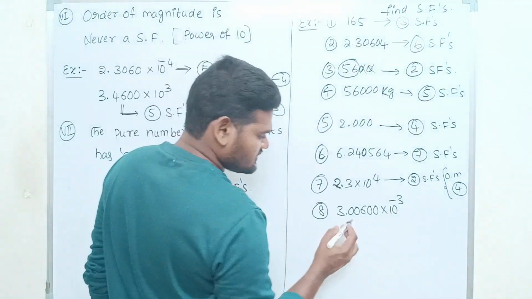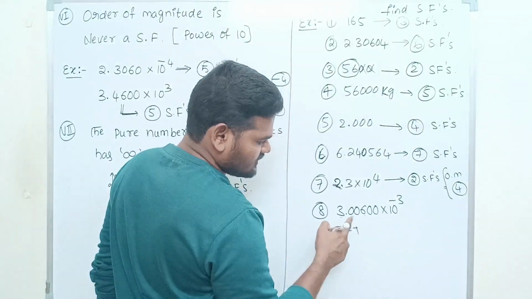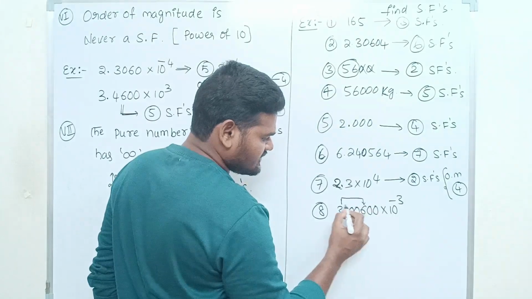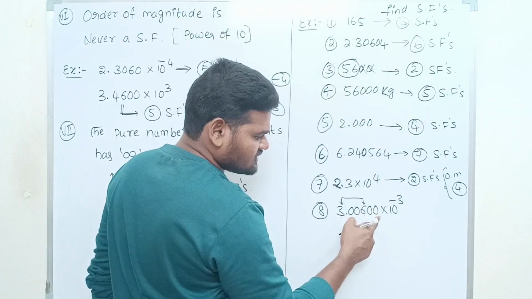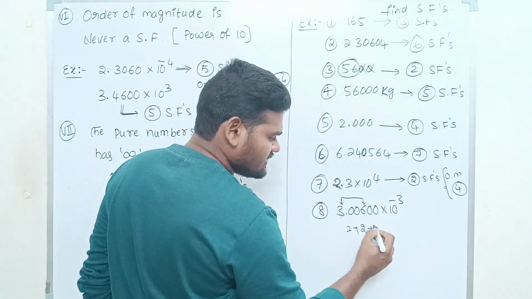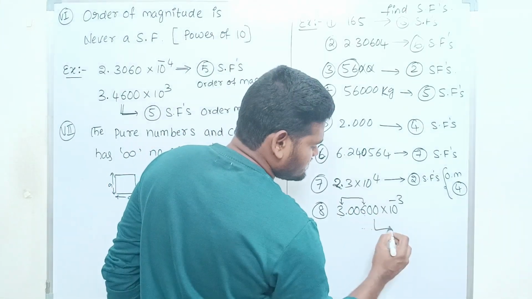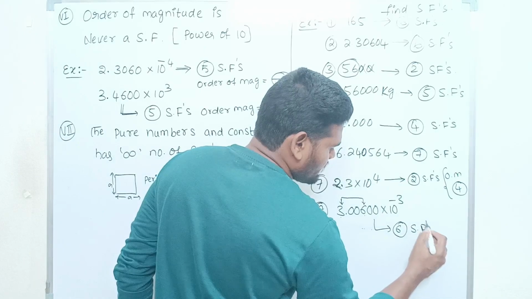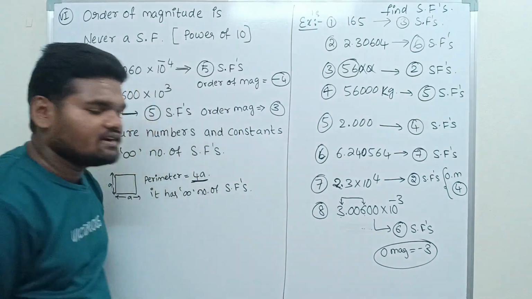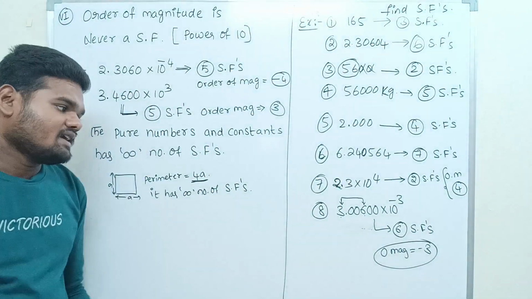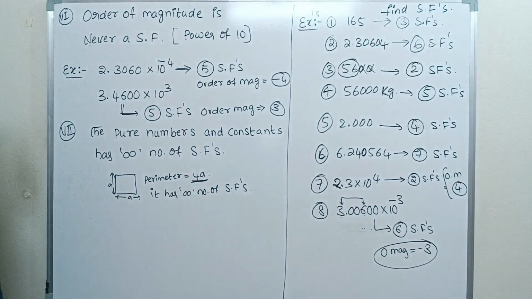Okay, if you come to this, oh, this is a large number, right? So 1, 2, 2 non-zero digits. These two zeros are trapped in between 6 and 6, 6 and 3. So trapped zeros are also significant figures. These two zeros appear after decimal. They are ending zeros. Then they are also significant figures. 1, 2, 3, 4, 5, 6. Overall, 6 significant figures are there. And the order of magnitude is equal to how much? Minus 3. Order of magnitude is nothing but the power of 10. Whatever power the 10 has, that is the order of magnitude. Is it clear? Pause the video and write the notes.